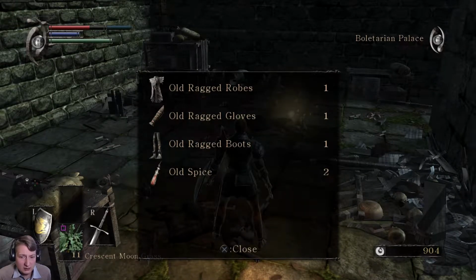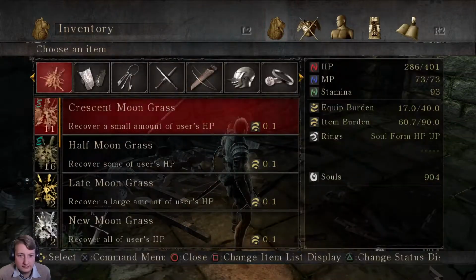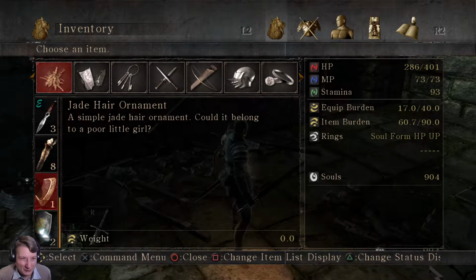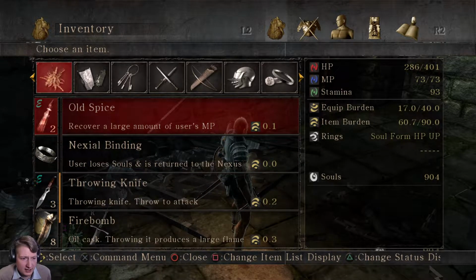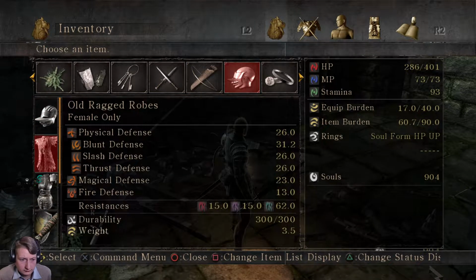Ragged set and old spice, as well as a jade hair ornament. Jade hair ornament first. A simple jade hair ornament. Could it belong to a poor little girl? And old spice. That's for recovering MP. That's what later Souls games call FP. That's mana, basically. And we got the old ragged set, which should be female only clothing. Great.